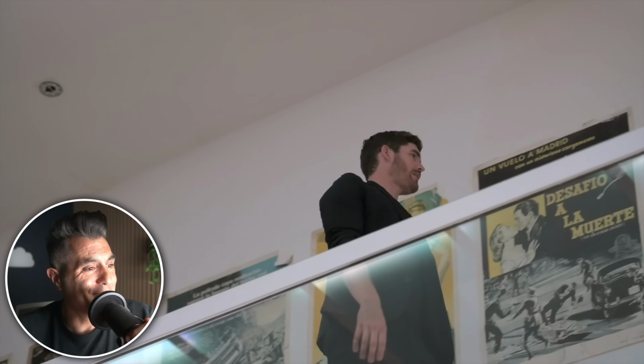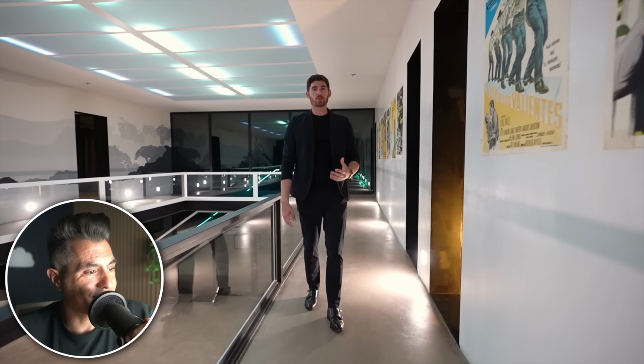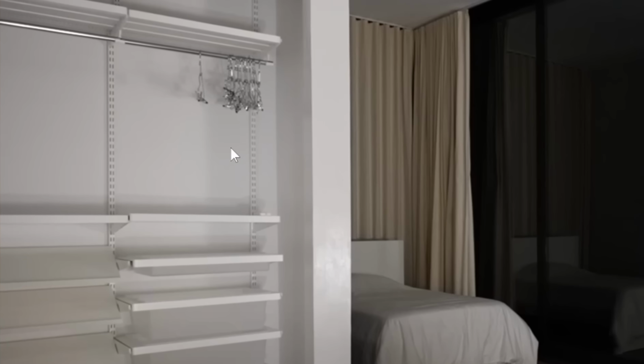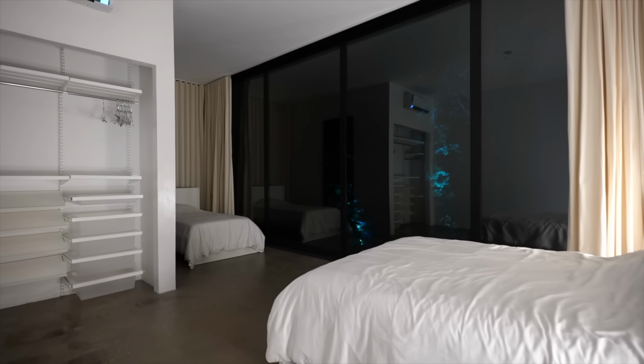And then off to the corner here, we have the second guest bedroom, the third one, and now these are all pretty much the same, so I'm just gonna skim over them. And then the fourth one we'll actually head into here, just to give you a little look. Oh my God, look at another AC unit reflection in the window. And then the ugliest, also open concept closet. This is a massive failure. I really think the person who built this might have been on their first project for residential properties, because I see a lot of elements of building a warehouse. I don't see any element of building a proper single family home.